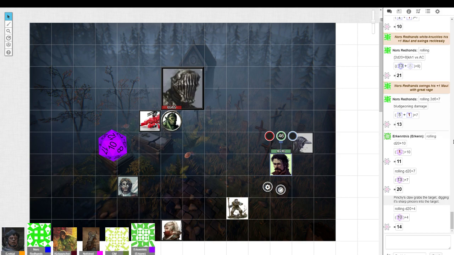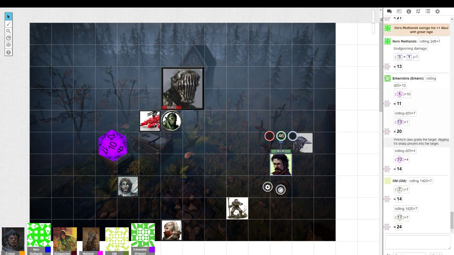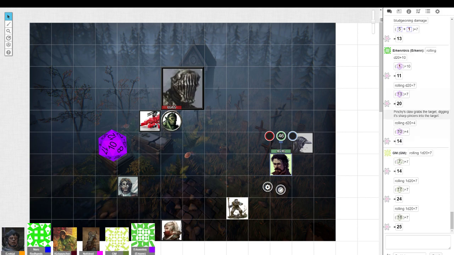All right. So, failures all around. The enemy rears back and attacks our friend Nors with advantage. I catch it with my teeth for the first attack. Okay. I might hit. Might.